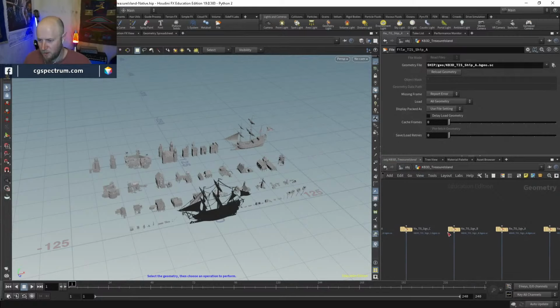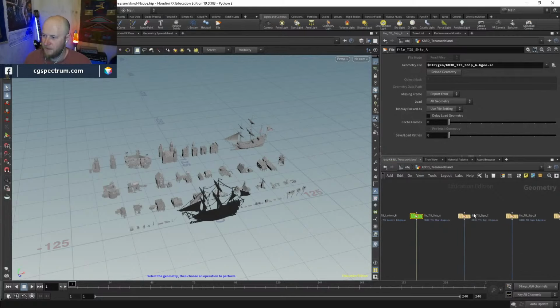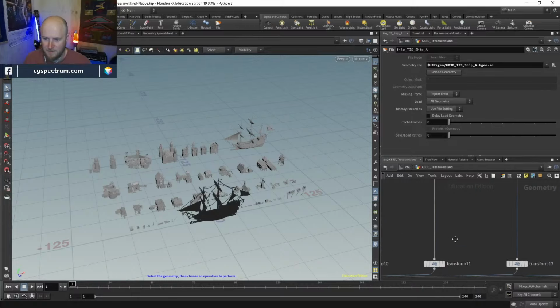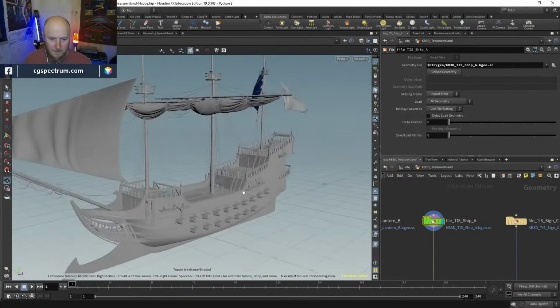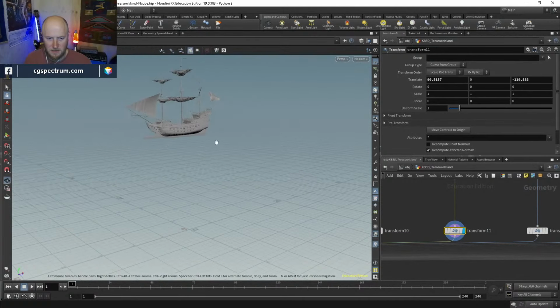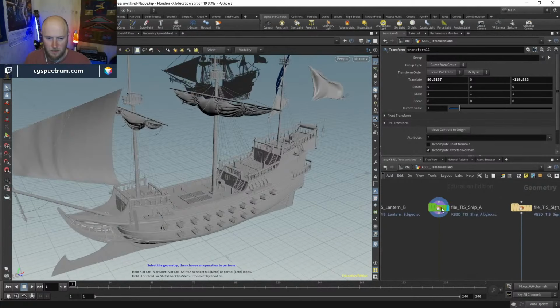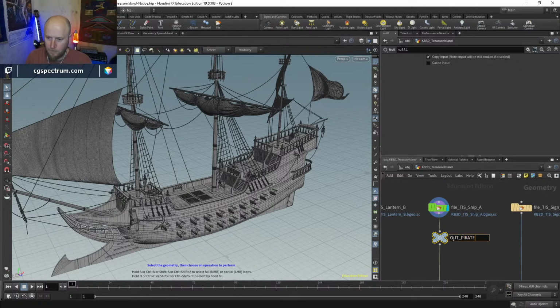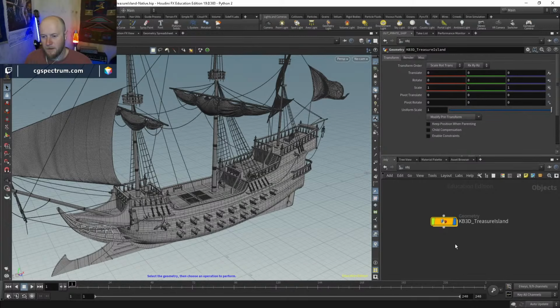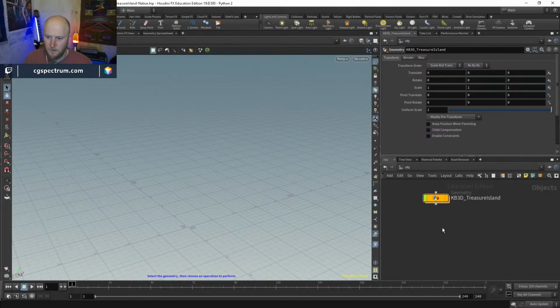So instead of going through each one trying to look for it, use the find function to sort through that easily. What you'll notice is that it's a file node, and the ship is actually at world 0 to begin with, and then they offset it into that position for the layout. But we just want it at world 0, so I'm going to put a null here and call it OUT_pirate_ship, then turn off that geometry container and put a new one down. We'll call this one ship_setup.